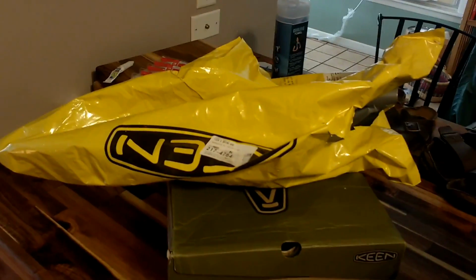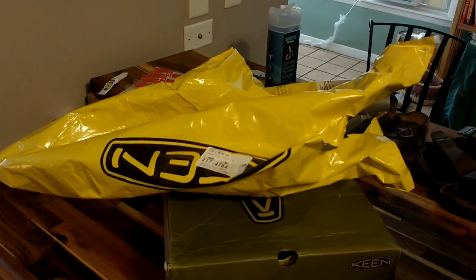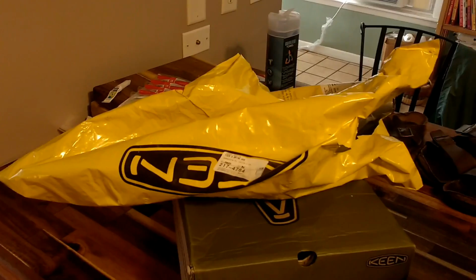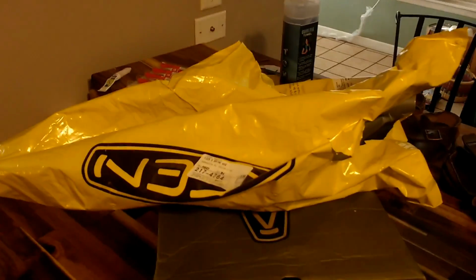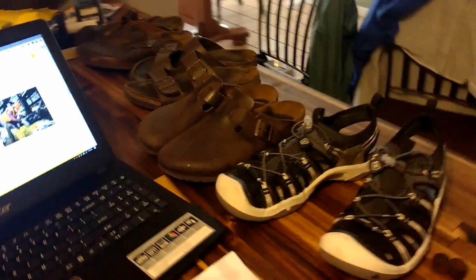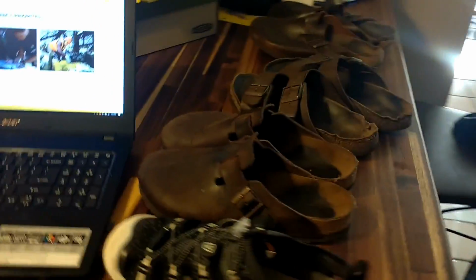Maybe it was someone in marketing. There's a big yellow bag. I didn't know what it was when I saw it, and maybe it would key someone in. Oh, there's Keens, let's steal them. But really, just completely unnecessary. And plastic's a big problem, so I think they could rethink how they're doing that. But anyways, I digress. So, as you can tell, I'm kind of boring.